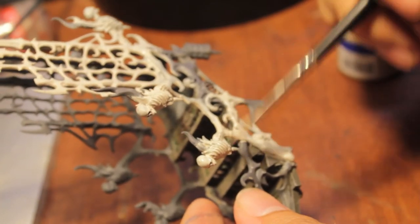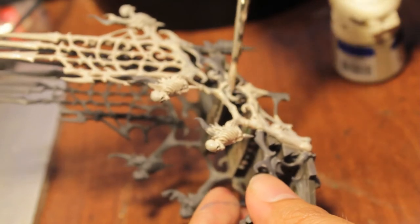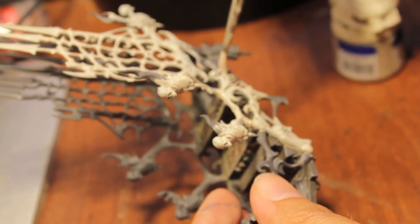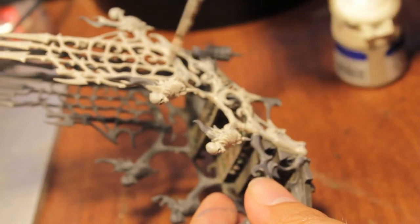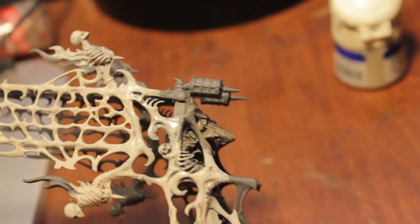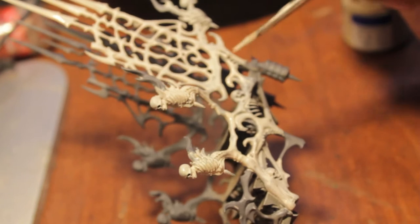The article on painting the Mortis Engine in White Dwarf says that painting this frame part in bone is just one way that you could do it. Another option would be to paint it as metal, or another option would be to paint it as, I think they said, magic-sucking obsidian to try and tame the power of the artifact being held prisoner. But when you've got all of this on it, it just seems like bone is the natural way to go.